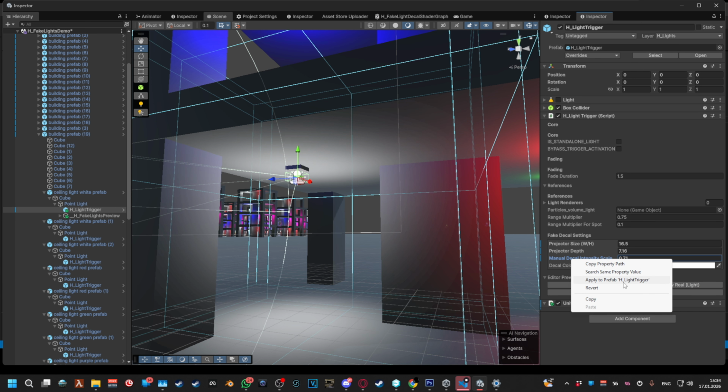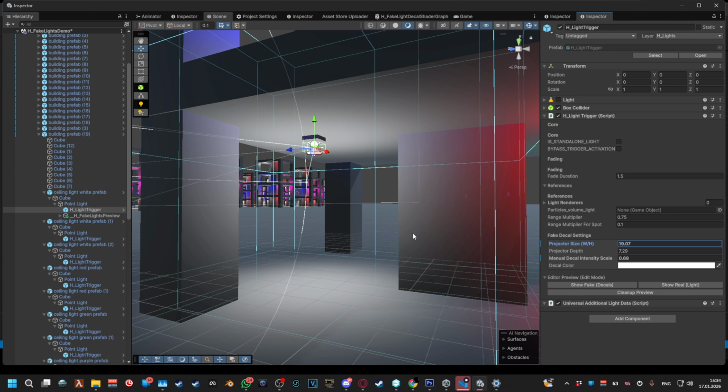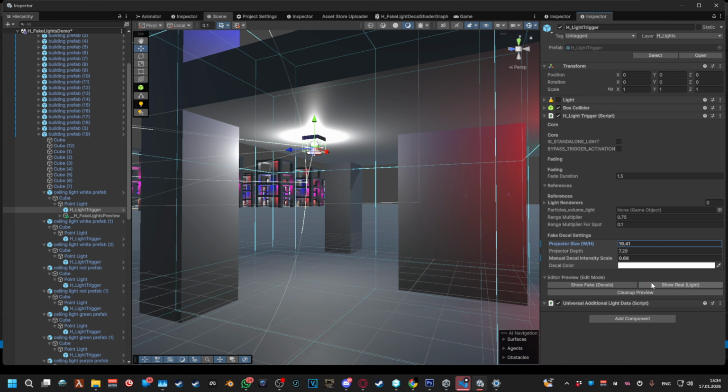We apply it to our prefab. Well, I had this applied earlier, had my own light, so it looked like this. Let's do it again. Real light, fake light.